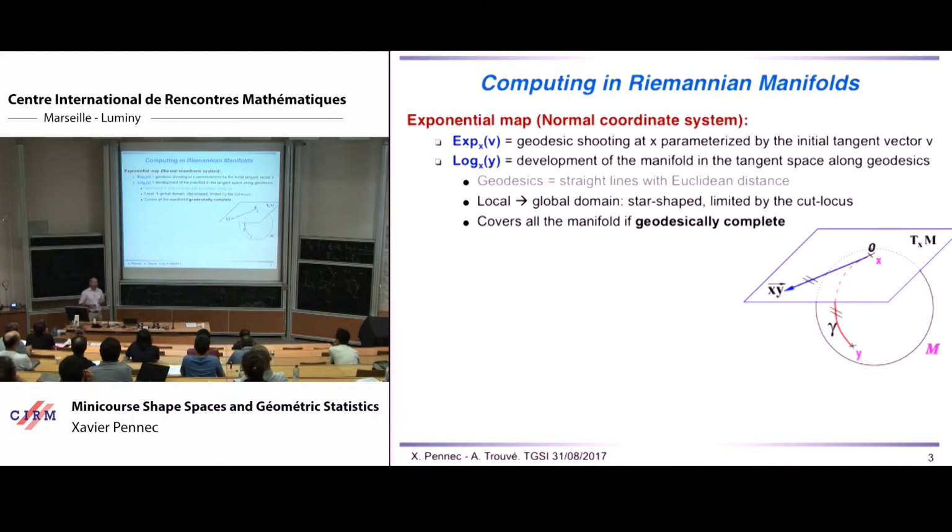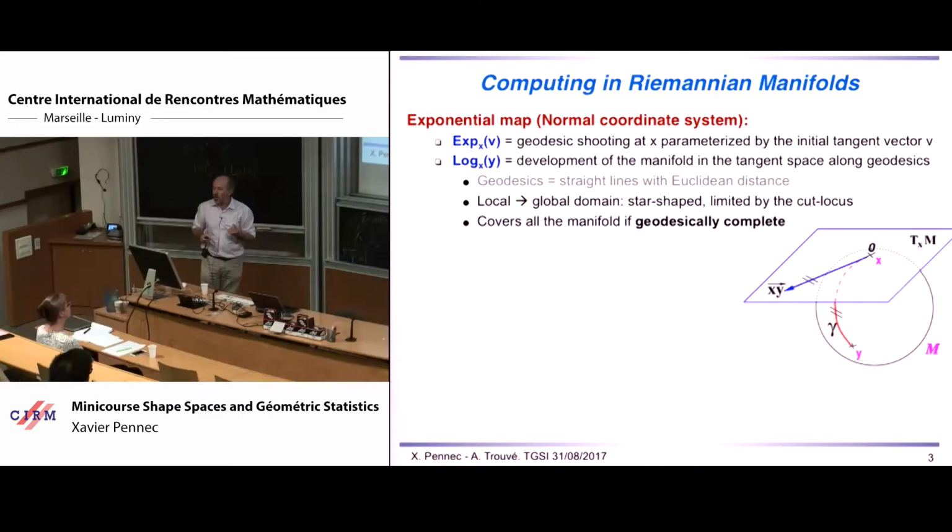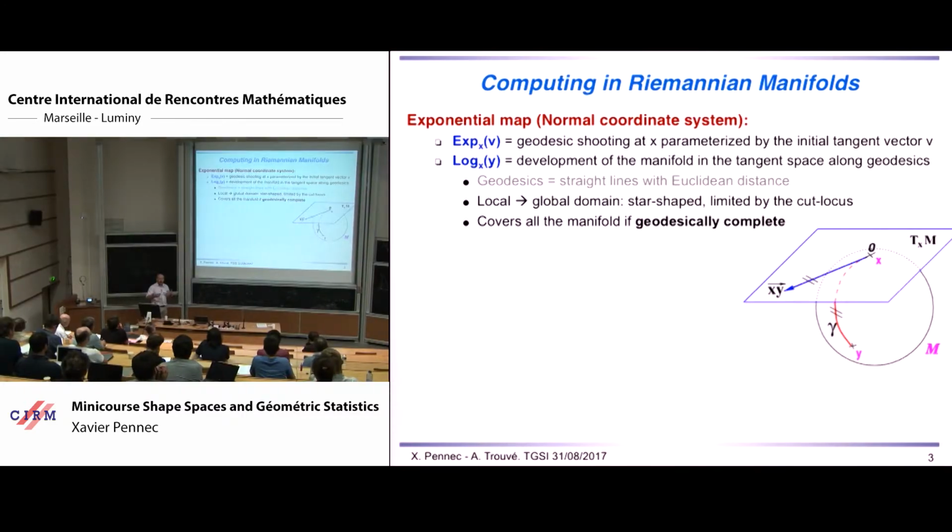So we have the geodesics. From the geodesics, we have the exponential map, which maps each tangent vector to a point on the manifold. We also need the log map to solve the inverse problem: from two points, what is the initial vector to shoot. From that, at each point we have a chart of the manifold which covers almost everything except the cut locus, if the manifold is geodesically complete. I put that in bold because that's one of the key things.